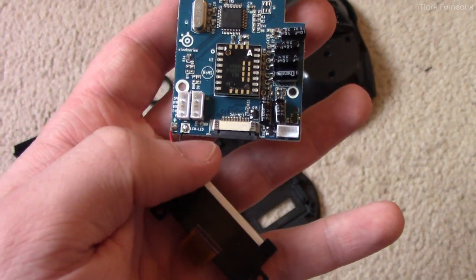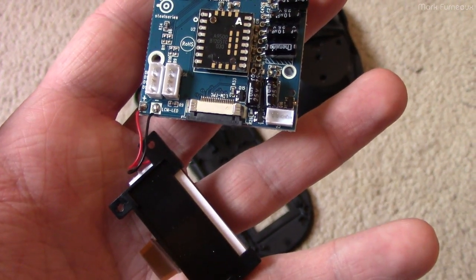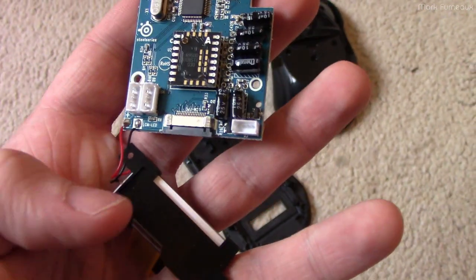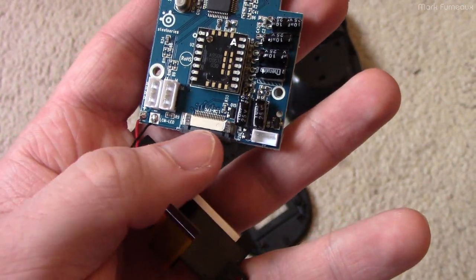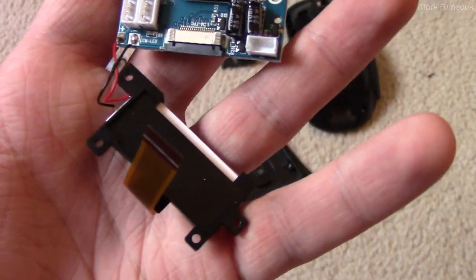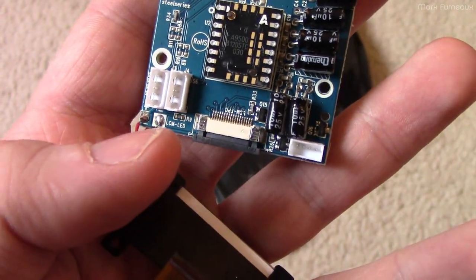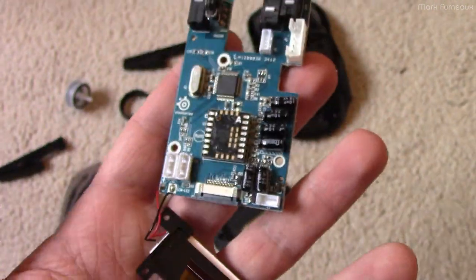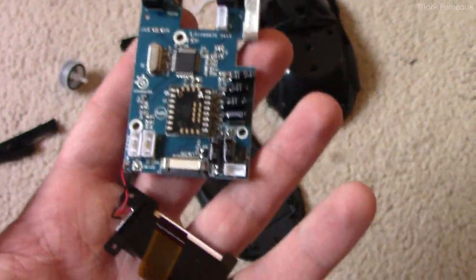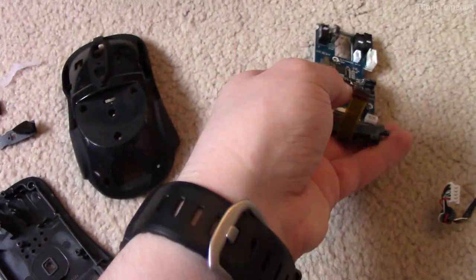I don't know if it's an afterthought — there's clearly enough room for a connector. Maybe they use the same board on a model without a screen, but they populated the LCD connector, so I don't see any reason you would do that and not add another connector. It just looks like laziness on their part. But anyway, that's why these things are still connected together — I've yet to actually replace the switches. That's the main board, and it's got a connectorized USB cable.